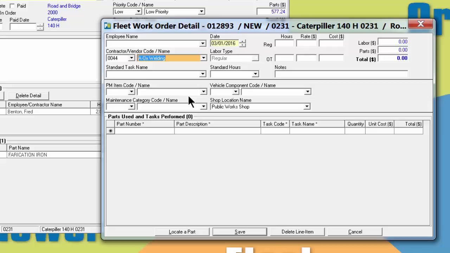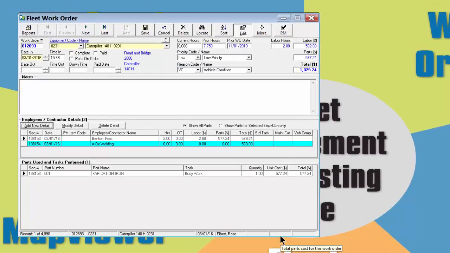Since there is no need to track the hours for the contractor, simply enter the cost of the invoice in the Cost field of the Fleet Work Order detail, then click Save. The contractor now shows under the employee/contractor detail of the Fleet Work Order.